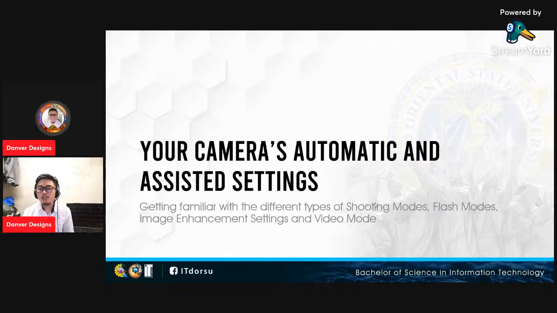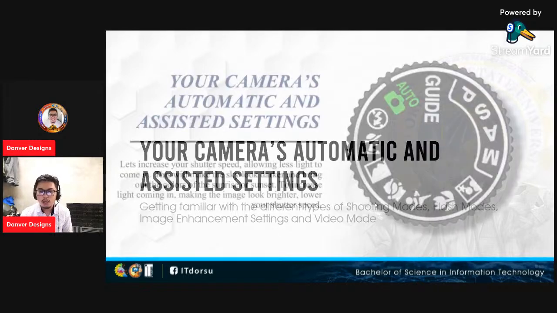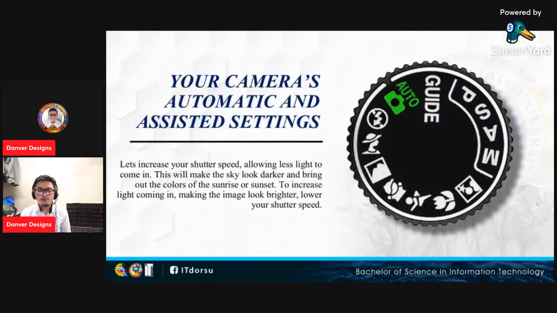Okay, your camera's automatic and assisted settings. So getting familiar with the different types of shooting modes, flash modes, image enhancement settings, and video mode. So, ayan, these are the setup of the mode of your camera.